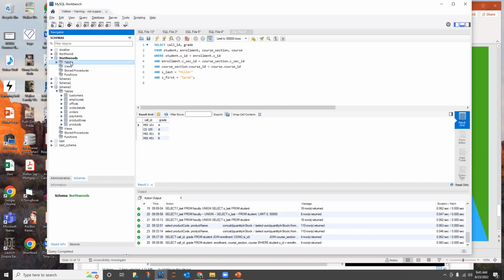A view, the next thing down there, is for all practical purposes a subquery that persists. You can create a view to a table that selects only certain columns and filters certain rows.